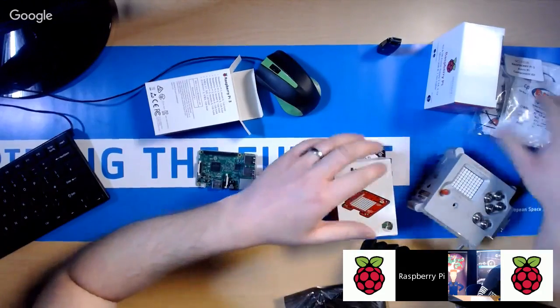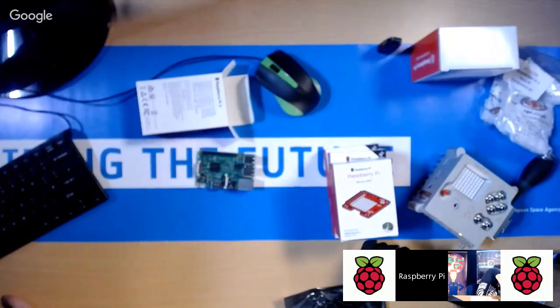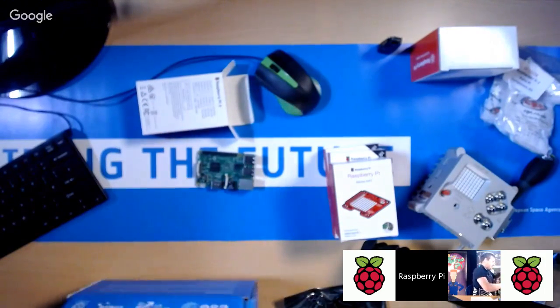Let's hope I haven't lost anything yet. Is it in the box? Oh, did I put it in the box? Yeah, I might have left it in the box. Oh, yeah, left it in the box.